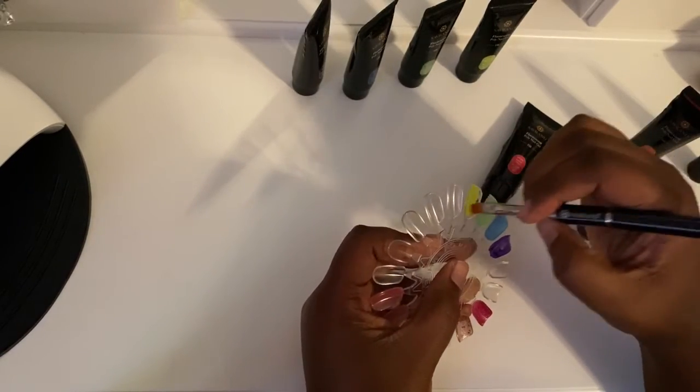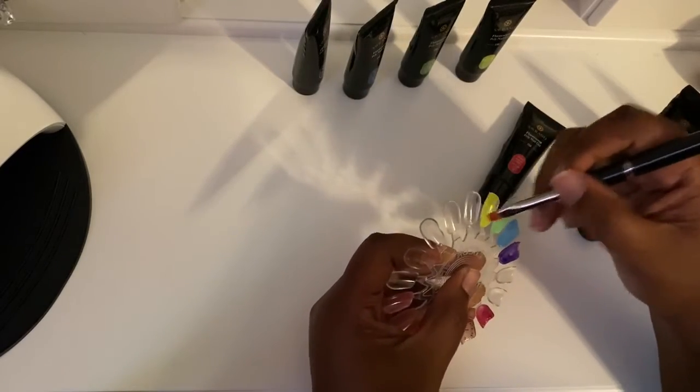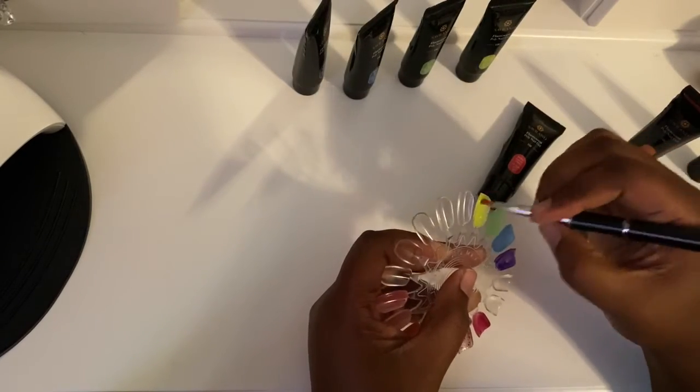The next color I did was a yellow. I really like that color too. I feel like I just like the colors that was really, really vibrant and bright. And the purple just wasn't it for me, you know?